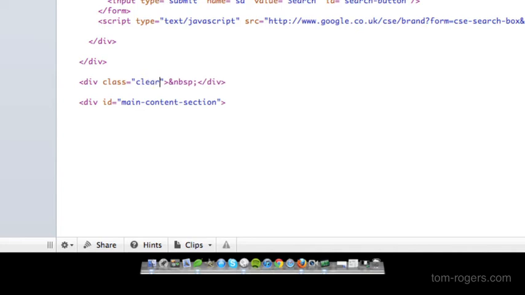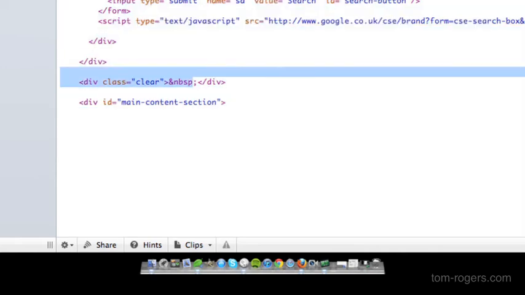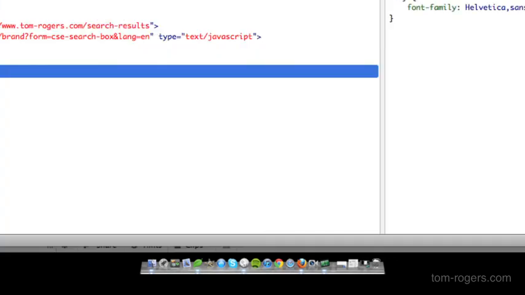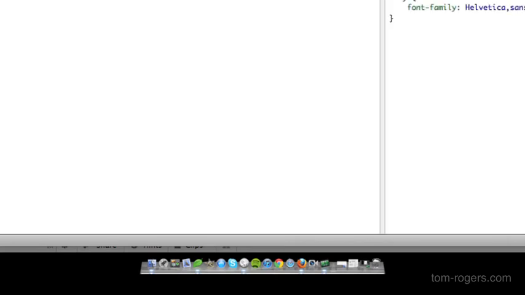Not ideal, because we've still got an unsemantic div there, but it's a hell of a lot better. So that's in there. So now we're not gonna have to worry about that.